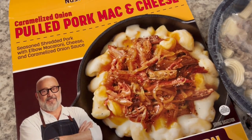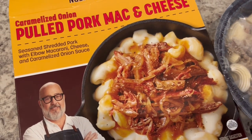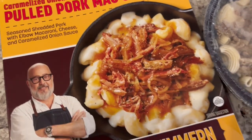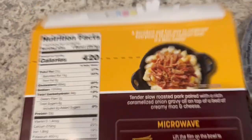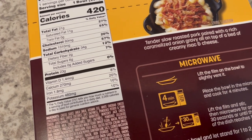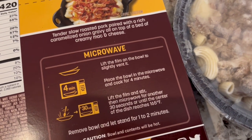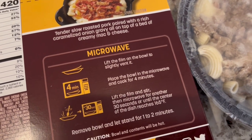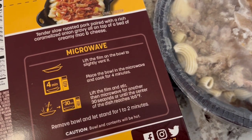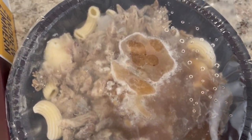Okay, so the next one we're trying is Andrew Zimmern's pulled pork mac and cheese. It says seasoned pork with caramelized onion sauce and elbow macaroni and cheese. So this one has 420 calories, 1,310 milligrams of sodium. You lift the film on the bowl a little bit and then you microwave it for 4 minutes. Stir it up, microwave it for 30 seconds, let it sit for a minute or two, and here is what it looks like in its frozen state.